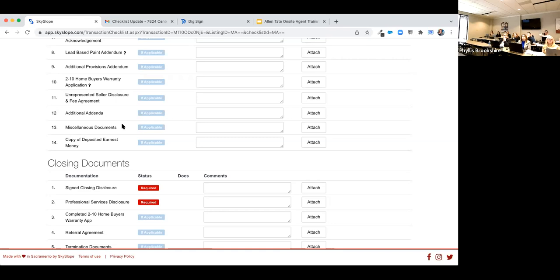You can put multiple documents in a checklist item, so if you had five additional addenda that weren't on the checklist, you could load all five there. We will check the addenda from a compliance standpoint. If you have other things you want to put in, photos, whatever, use miscellaneous documents.